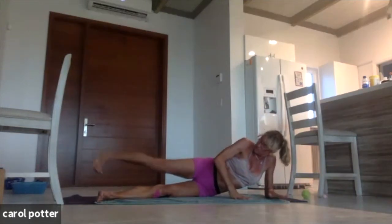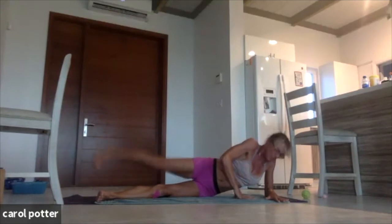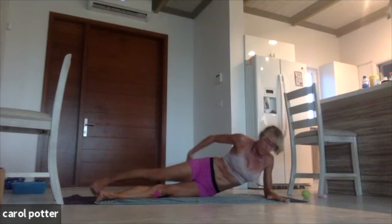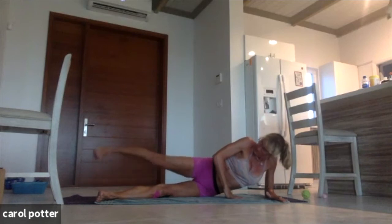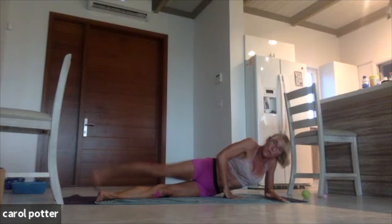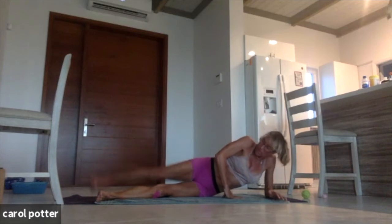Keep that leg lifted. Turn the toe down to the floor. Turn the heel up to the sky. Lift. Push yourself up and out of the mat. Activate through the glute. Don't use the lower back. Lift, lift. Oh, fire. Burn, burn. Awesome. Keep it going. You're almost there. 10, 9, 8, 7, 6, 5, 4, 3, 2, and 1.